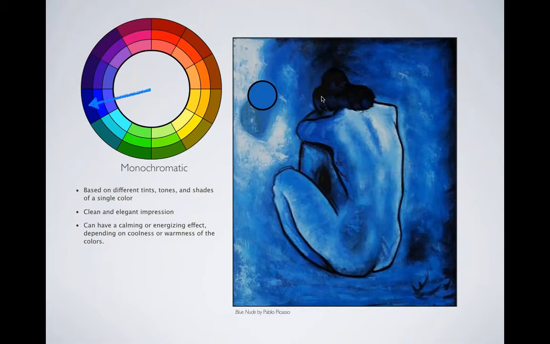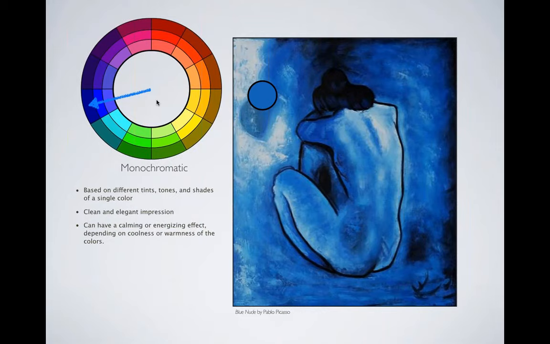Okay, so with that idea that colors that are opposites on the color wheel are more contrasting and have more of a competition that creates a dynamic energy, the opposite is also true. Those that are closer together on the color wheel are more harmonious, more low energy, and have more of a tranquil feel.